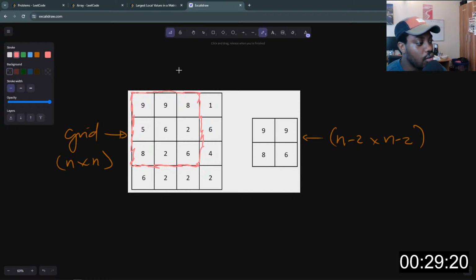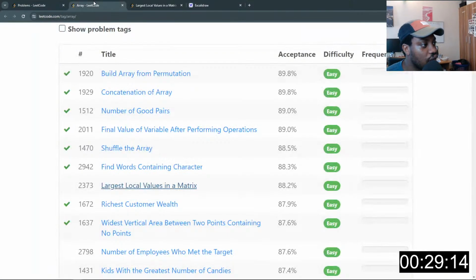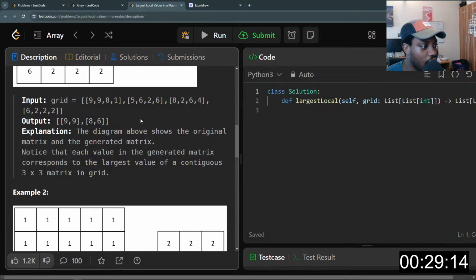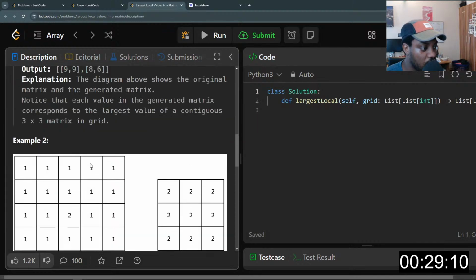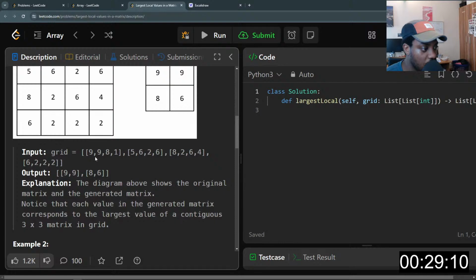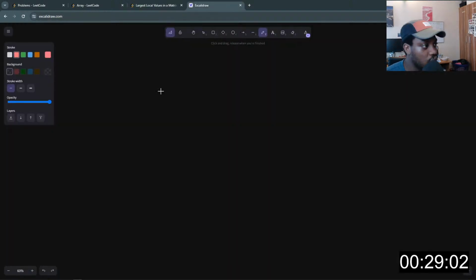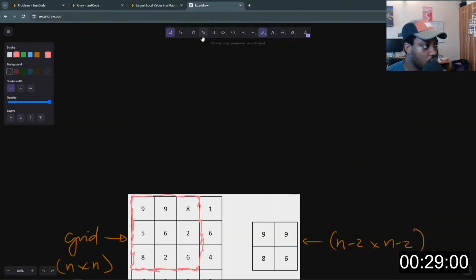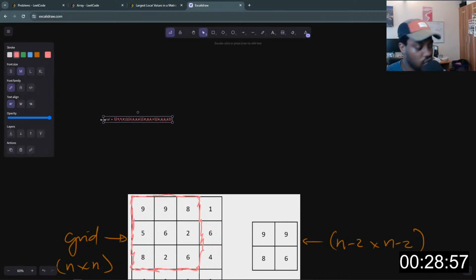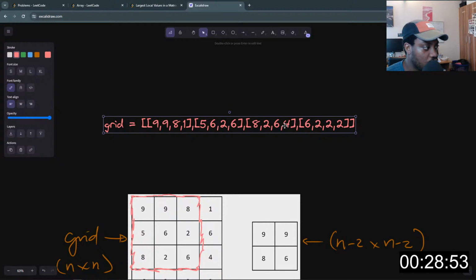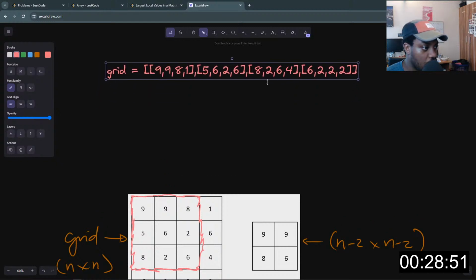Now, if we take a look at this, it's going to look like this. The actual input is an array of arrays. It's just a matrix. Here we are going to have it like this. Here's the actual input. The table, the image, was just visualizing it for us. It's just a visual representation of what the actual thing is like.